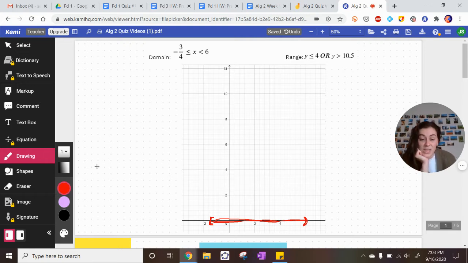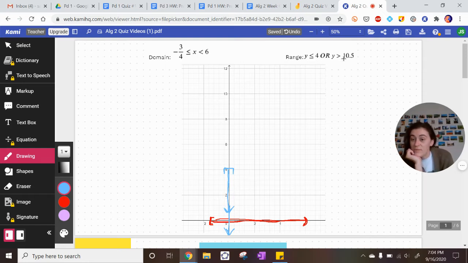Let's do the same thing for range. So let's color range in blue. So for my range, let's do this first part. Y has to be less than or equal to 4. So again, I'm going to draw a little bracket just to visualize this. And I know my range for this part needs to keep going on forever and ever and ever. So I could even draw the blue all the way down. So it's going on forever and ever. So that's this little chunk.